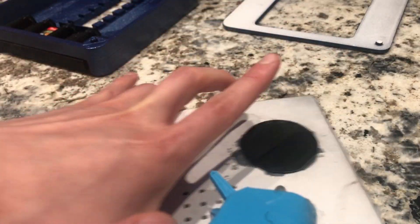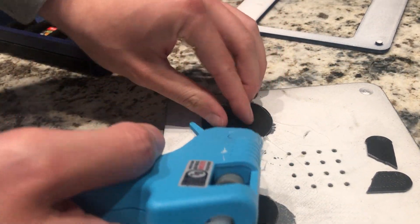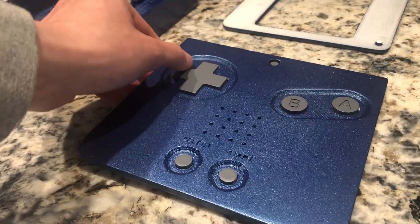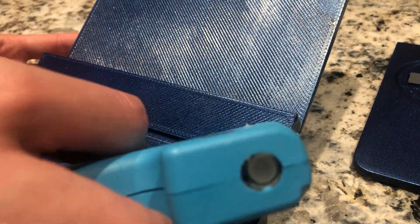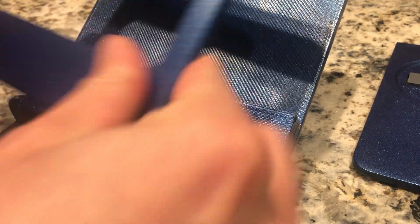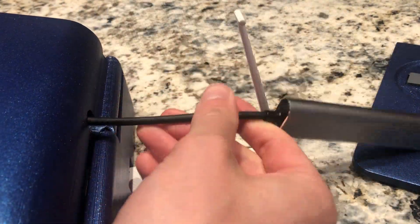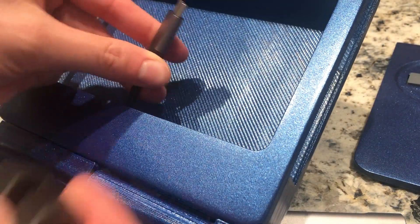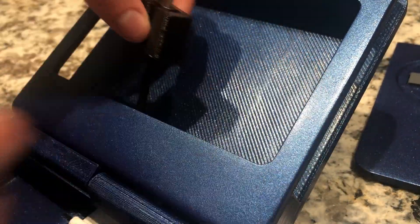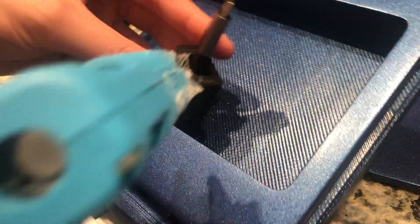The last step is to assemble everything. To get all of the buttons to stay in place, I hot glued them to the top plate of the Gameboy body. To make sure the screen cover plate stays in place, I hot glued the pegs into the holes to secure it. The final thing that I need to glue into place is the USB-C dongle holder. My design secures into the back piece, but I need to glue the USB cable into the 3D printed fitting to ensure that when you undock your Switch, the cable doesn't just lift up with it.